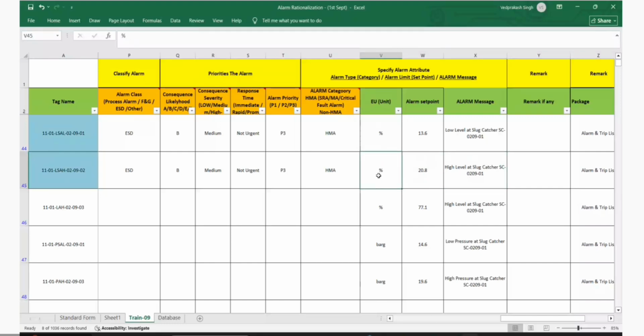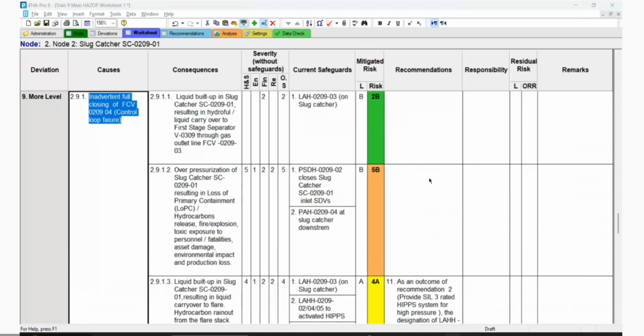20%. No, this we are saying, let us say level. Level high percentage means it should be in the meter or something. Percentage related to the span of the level transmitter, I think. Okay. Am I right, Lulu? No. What is this set point in percentage in terms of? Percentage of the level of the vessel, span of the level transmitter.